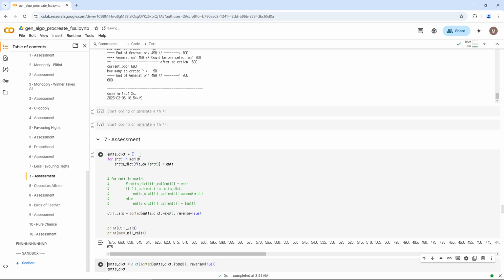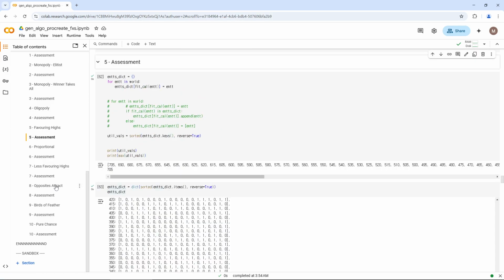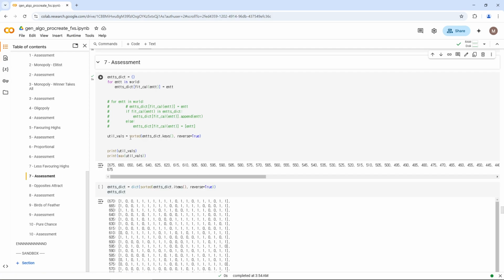And what do we have? 675. So if you look closely, the highest is 675, and for favoring highs, the highest there was 705. So we have a difference of 30 in terms of summed utility value.